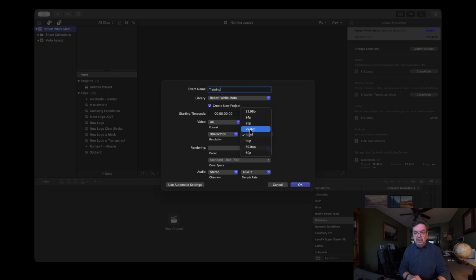And a lot of times it'll come up at 29.97 frames per second. That has a tendency to mess with you from time to time. So I recorded it on my camera settings. It was 8K, 30 frames a second. So I'm going to make sure that this is 4K, 30 frames a second. I want the frame rate the same. So 30 frames per second. Okay. And then I'm going to hit OK.